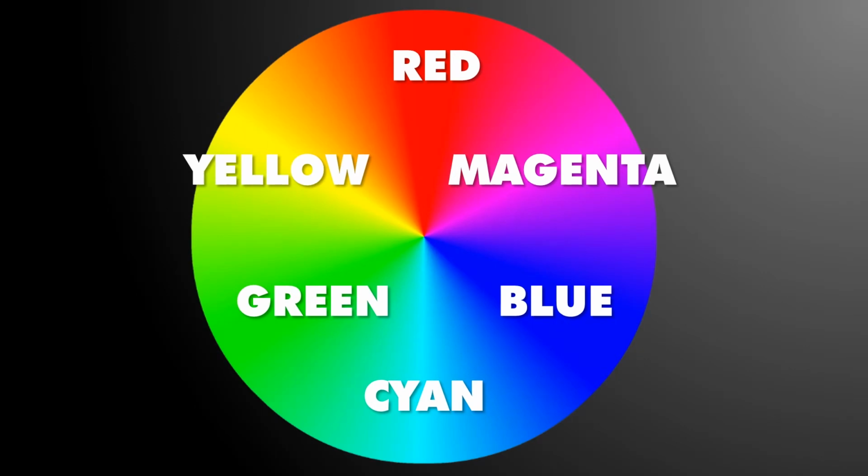Try this experiment. Stare at this green screen for 10 seconds. I'm now going to show you a grey screen. Ready? 3, 2, 1. Did you see a pink flash when you first looked at that grey screen? This is because photochemical activity in the retina continues even when you are no longer experiencing the original stimulus. The pink was in fact magenta, which is the opposite of green in the colour wheel.